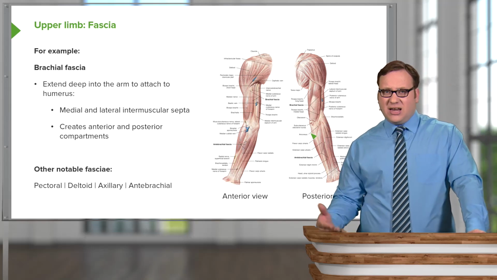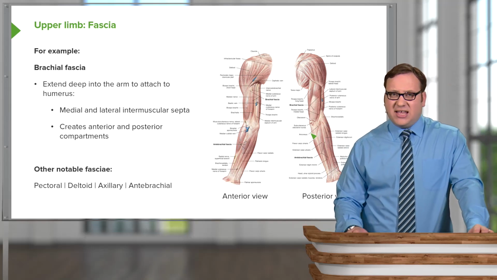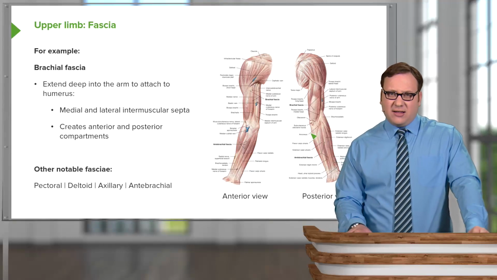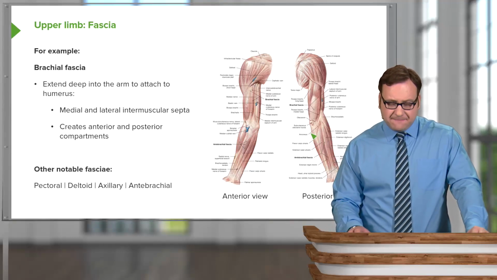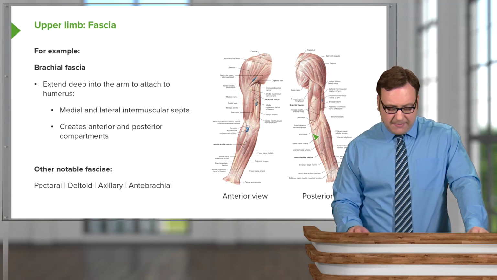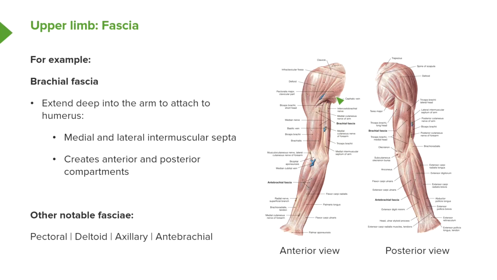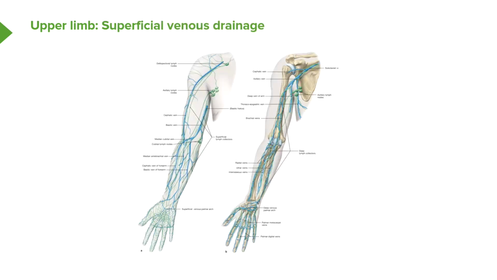And when we go and look in the leg region, we'll see that we have an anterior, a posterior, and a lateral compartment that are similarly formed via these pieces of fascia passing deep into the limb. Other notable fasciae that I've mentioned, I said the pectoral fascia that's running over the pectoralis muscles. We've got the deltoid fascia, we've got the axillary fascia, and we've got the brachial fascia extending down deep into the antebrachial fascia. And these are really important. We'll come back to them throughout the course when we talk about various muscles.